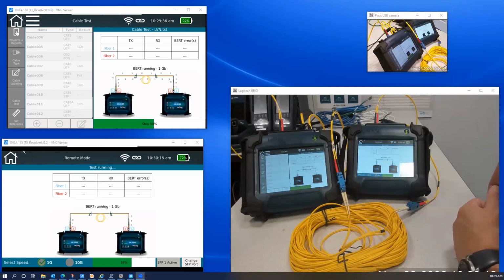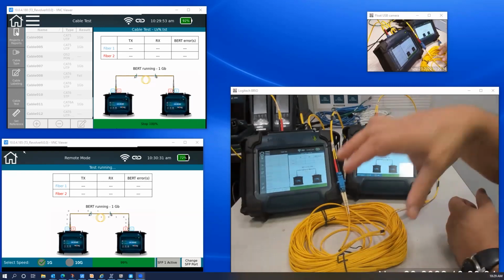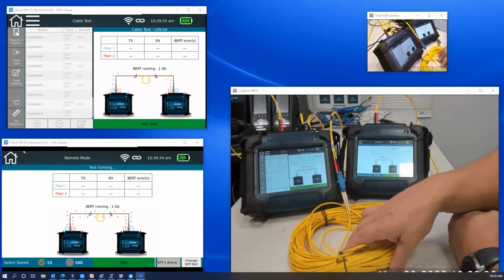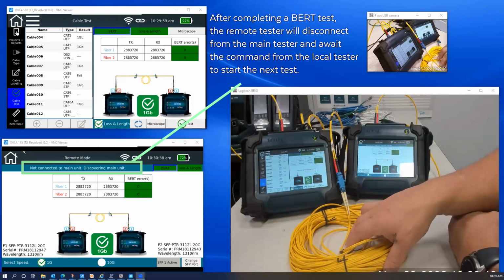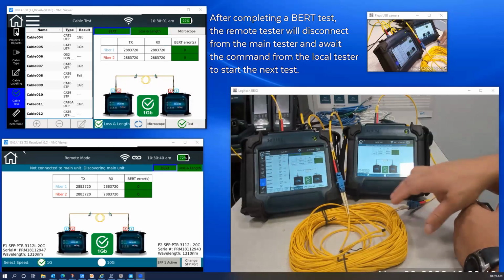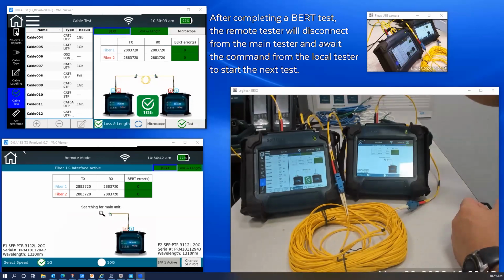Now, remember what we're testing here. This is another big benefit of testing with an XG2. I'm testing the entire link for full bandwidth performance, whether it's 1 gig or 10 gig. So when I say the entire link, I'm saying the fiber that's laying here in front of us, whether it's installed or on a desktop, that's being tested for 1 gig or 10 gig speeds. The couplers, the patch cords, and also the SFPs.